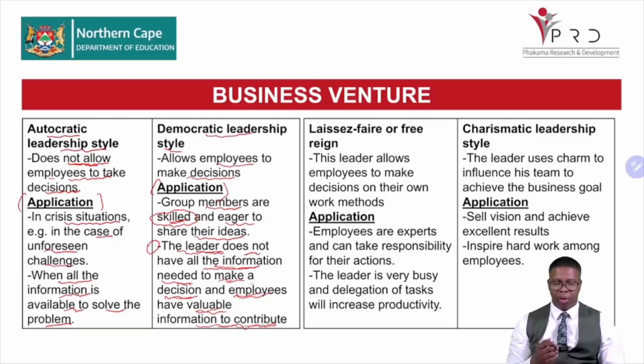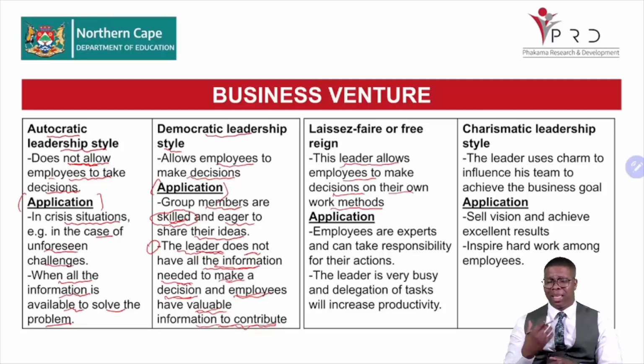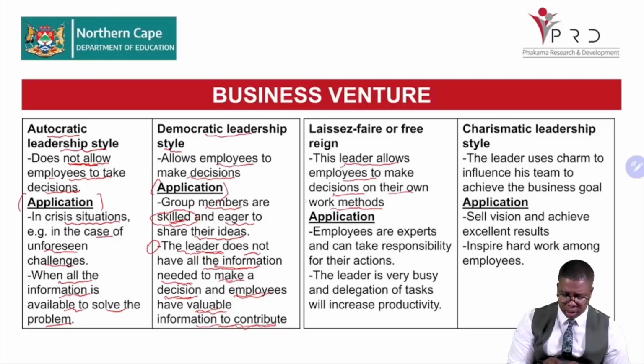Then we have laissez-faire or free rein. When we look into laissez-faire and free rein, we are saying the leader will allow employees to make decisions on their own work method, on how they're going to complete the task and on how they're going to do the work to be successful in the business. So the leader here does not prescribe to employees how to complete their tasks and activities within the business, or their duties and responsibilities.